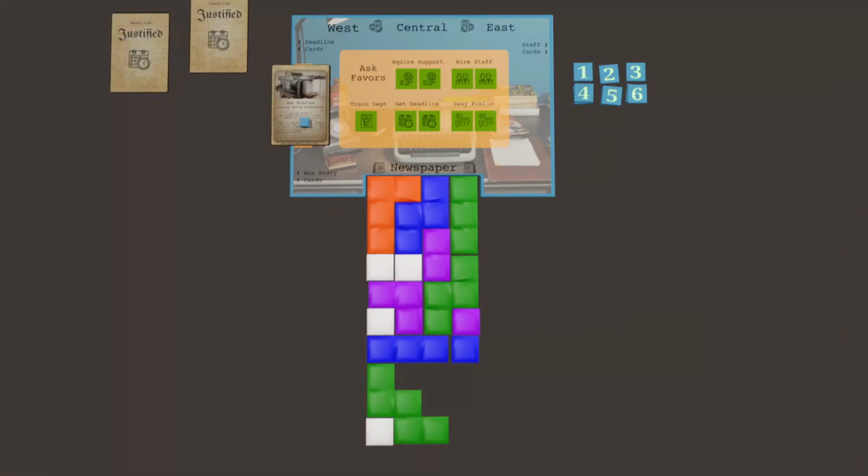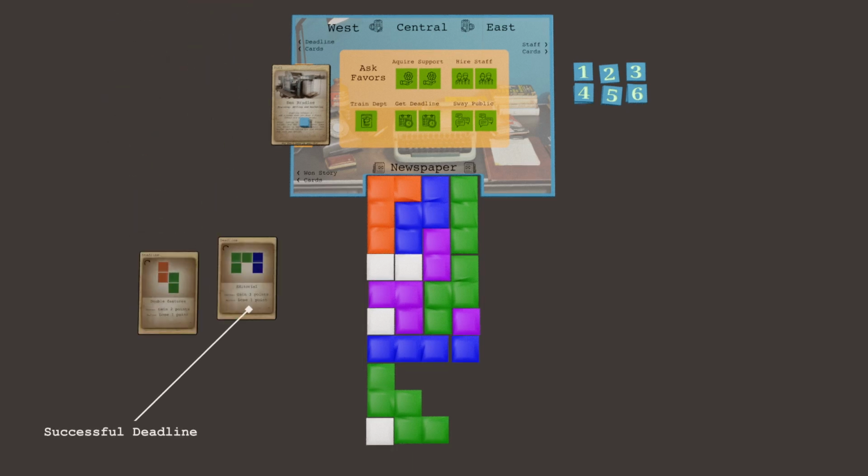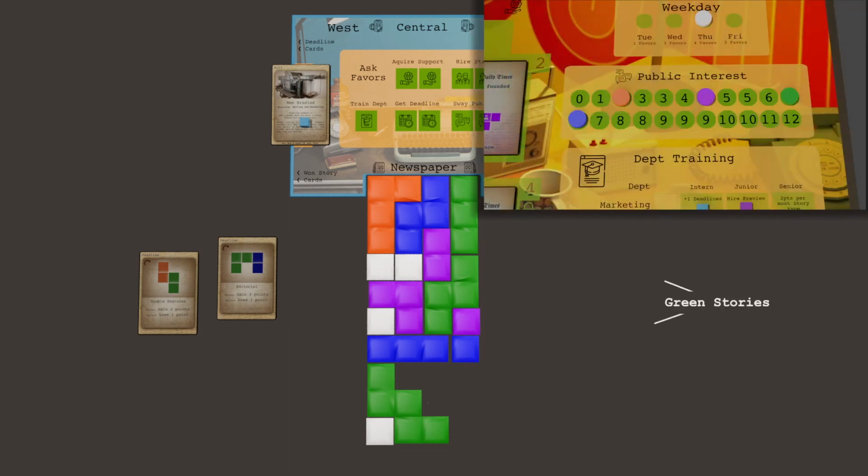Let's skip to the end and tally your score. Points are gained in 4 distinct areas. Add points for any deadlines where you have matched the pattern somewhere in your newspaper, and lose points for any that you didn't. The story types where you have more than any other player score you points based on how far along the public interest tracker they are.